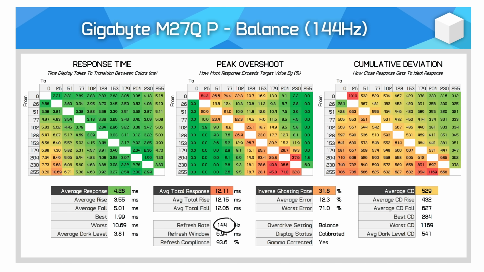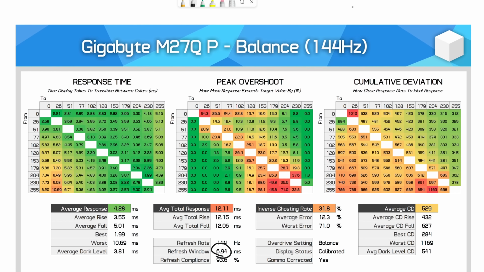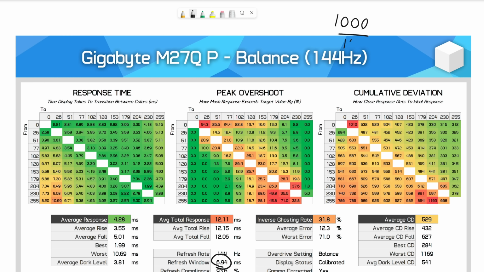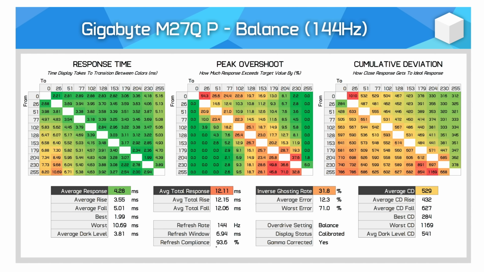So of course, the refresh rate is very important for total response time behavior. We're looking at 144 Hz for this particular monitor, and you'll see that on screen twice. The refresh window is effectively how long each frame is displayed on screen. So for a 144 Hz monitor, each frame is shown for 6.94 milliseconds. So every 6.94 milliseconds, the frame will be updated. And this is a very simple calculation. We're just looking at 1000 divided by 144, which gives us the 6.94 milliseconds figure that we're looking at right there. Once we know our refresh window, we can calculate refresh compliance, which is pretty straightforward.